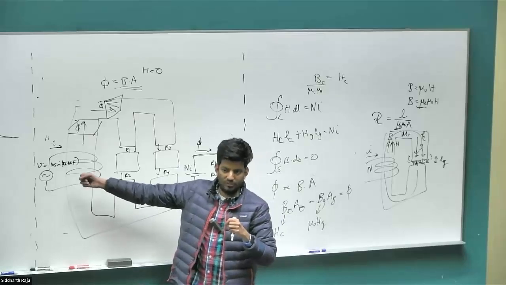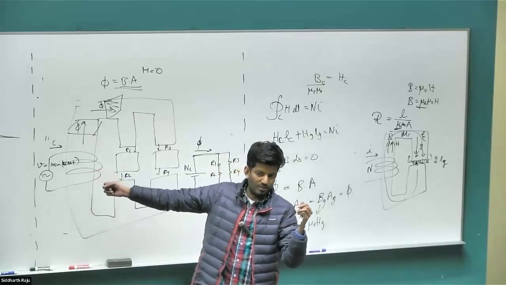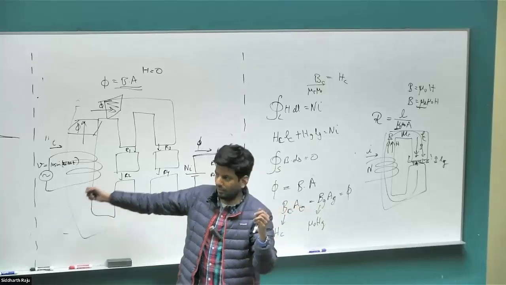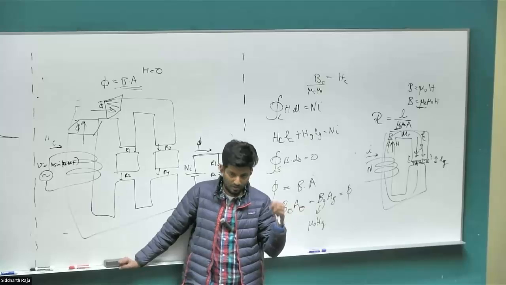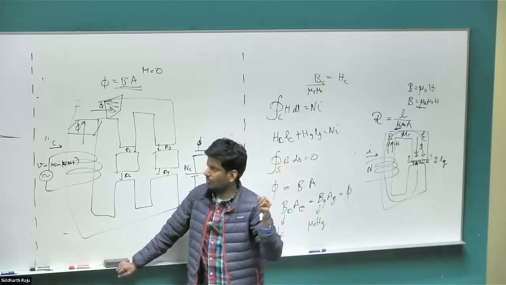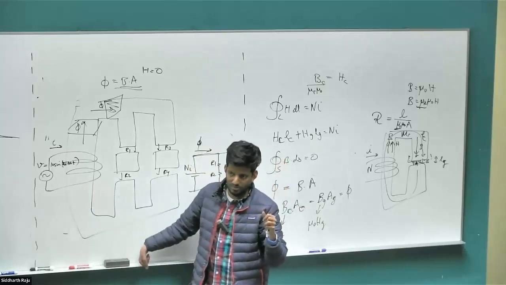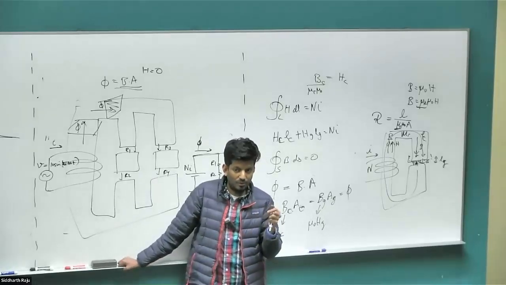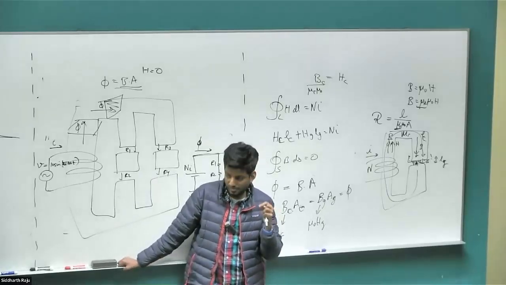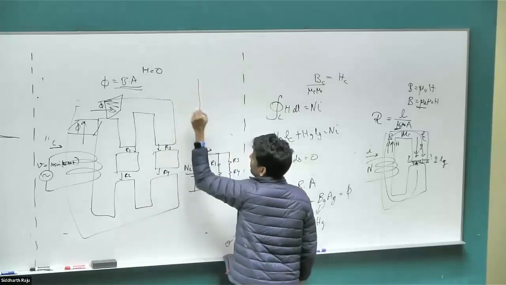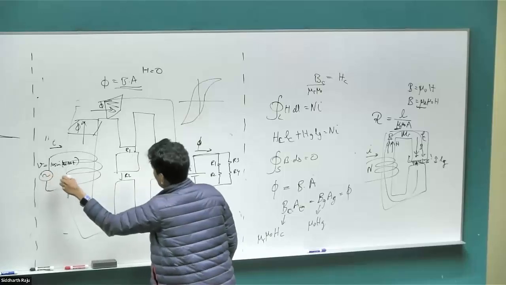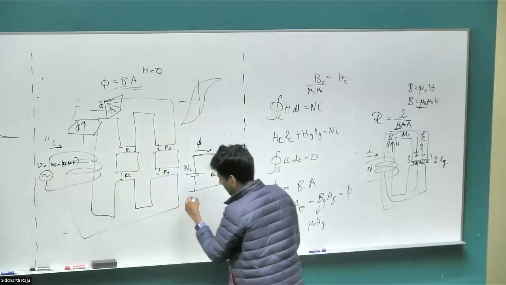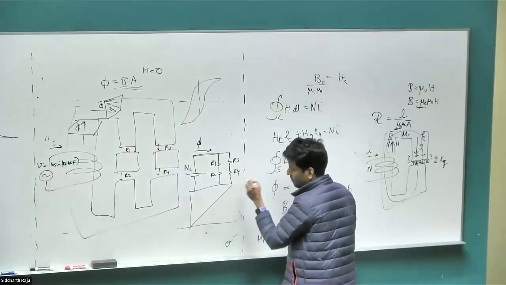It's an iron core with some coil on top of it. What is that? An inductor. If I put a DC voltage to an inductor, what's going to happen to the current? You get a current ramp. Current is going to ramp, it's going to go to infinity. What is going to happen to the B field? Would that also go to infinity? It will saturate. So if I were to give you the BH curve of the material, and I put a DC voltage source, the current would go to infinity. The current would keep on going up and up and up.